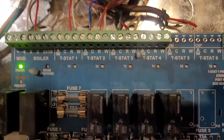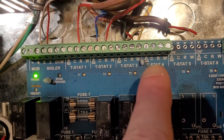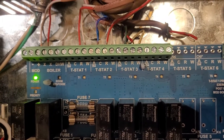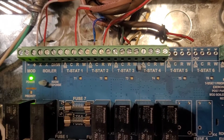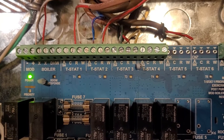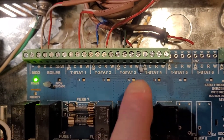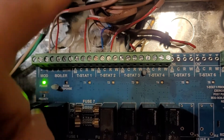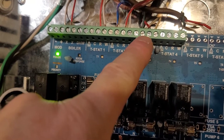Look at the labels. The ones I'm interested in are C, R, and W. On your standard two-wire setup — like I already have a video out there for — R and W go up to RH and W on the thermostat. There is no C on the old setup. So if you have enough wires going up — four wires, six wire, something like that — grab one of your wires and plug it into the C.